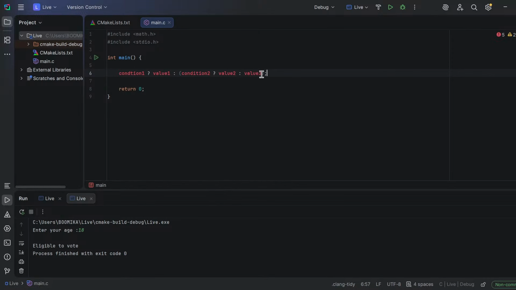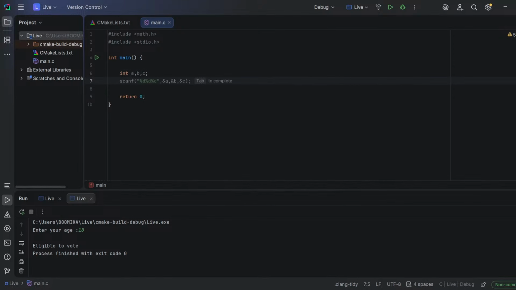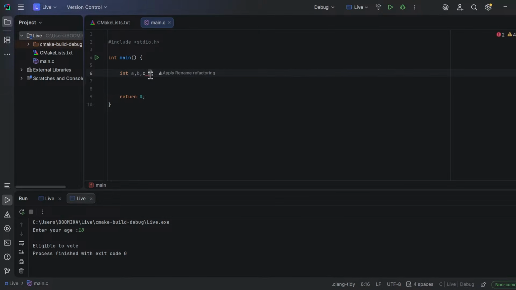So now we can check the maximum number of 3 numbers. I'll get 3 numbers and I'll use one variable to store it. Because of this it throws an error. Max is a function, so we can't use it. So I'm using just m. Don't use max here if you include it.